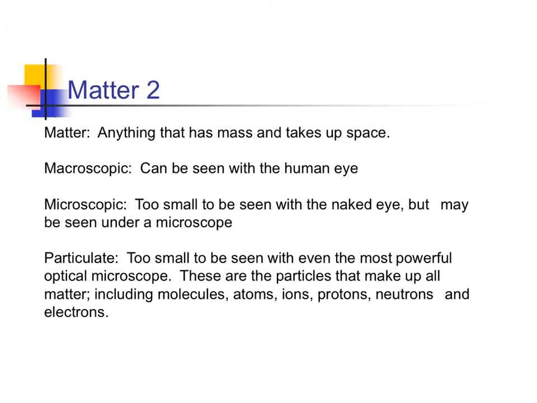First off, how we view matter can change. It can be viewed in a number of different ways, but the more important thing we need to make sure that we understand is matter is anything that has mass and takes up space. That means most everything is matter. Even very, very small pieces of dust are matter.